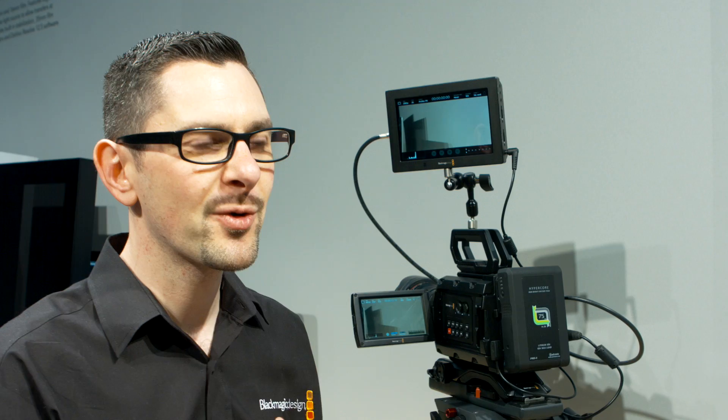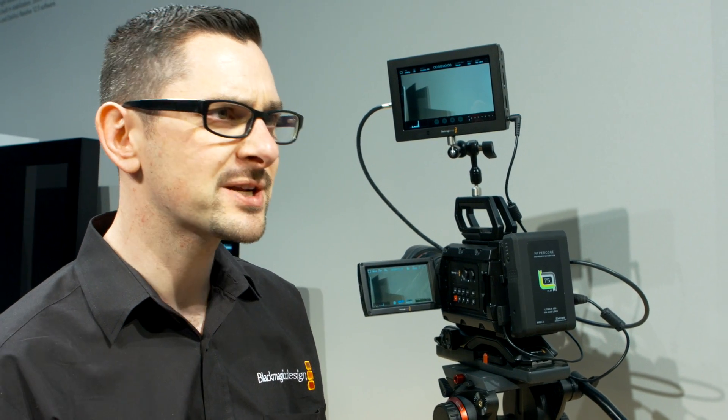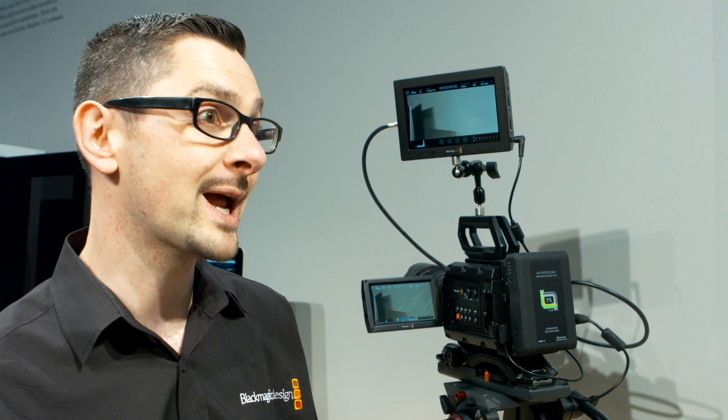When you're working with a camera, you need to be able to move around the camera very quickly — it's the ergonomics of the camera that make it great to use. The image quality makes it great in terms of output, but physically how you work with it on a day-to-day makes it a great camera. We felt we could really significantly improve the ergonomics of the software to make it that little bit faster, that little bit easier, without removing the sophistication and quality behind what it actually does.